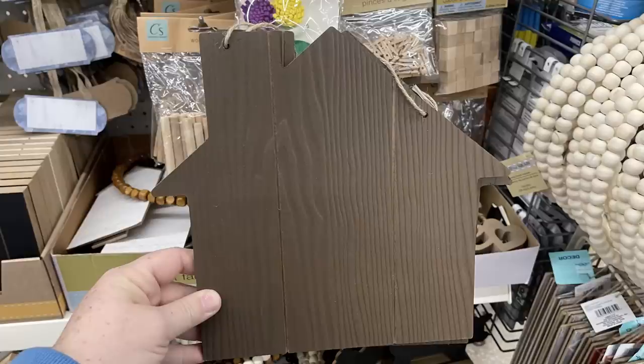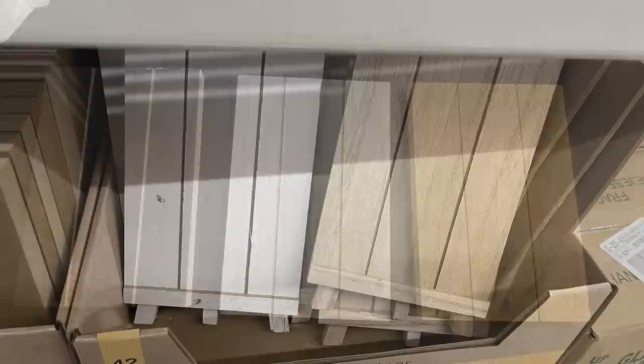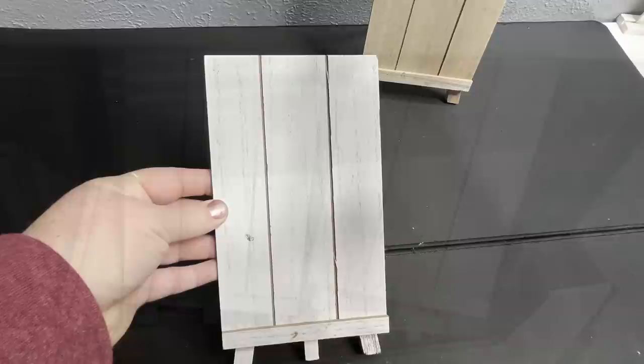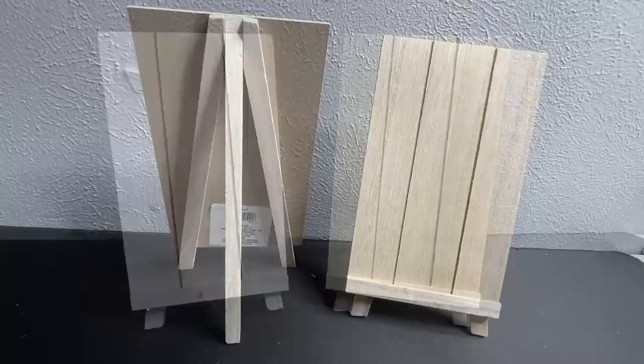They had vertical hanging signs and wood palette houses with wood grain — just MDF board with a twine hanger — in white, black, and brown wood grain. The five by seven wood blocks were at all the stores I went to this week in black, white, and natural wood. They also have really cute easels — I found them in whitewash and natural wood color. They're a little larger than a five by seven photo frame, to help you gauge the size.